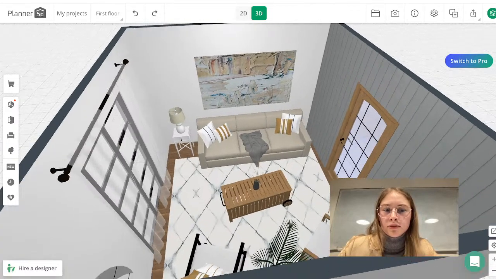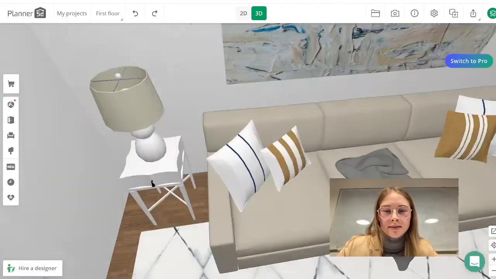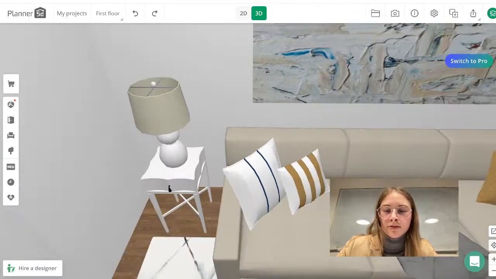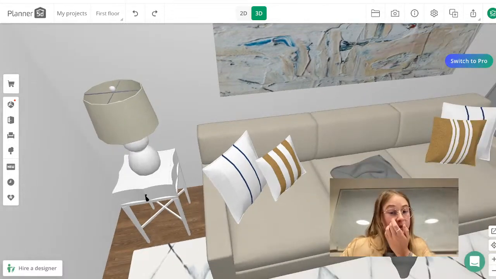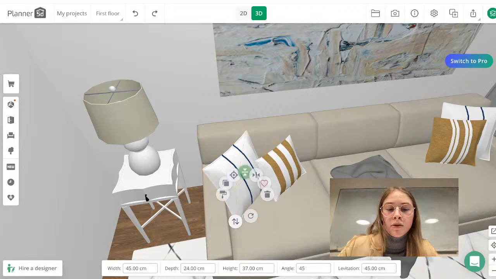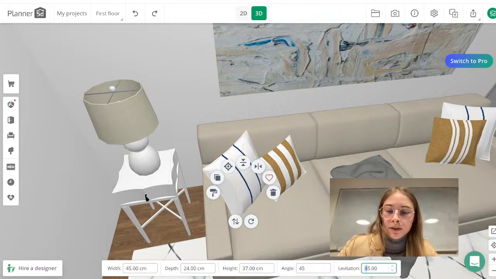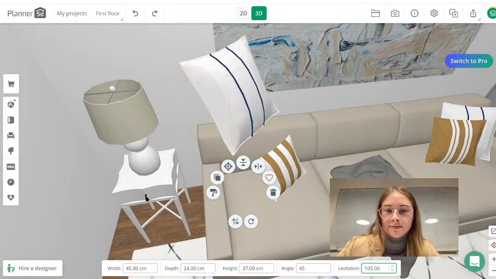Oh yeah, I forgot to show you guys how to change the size, because those pillows are in different sizes. Sometimes we get questions on how to change the size of the objects. On the bottom, there is width, depth, height, angle, and levitation. So if I want this pillow to fly in the air, I'll just do this.